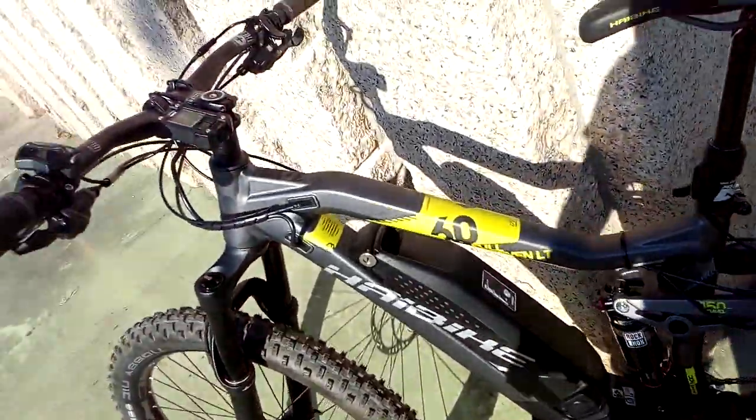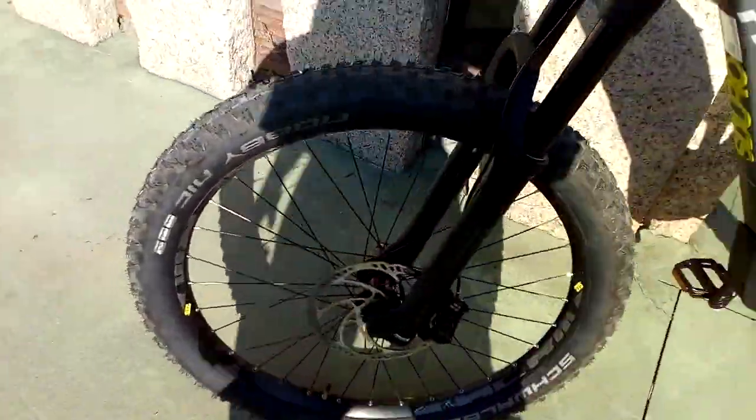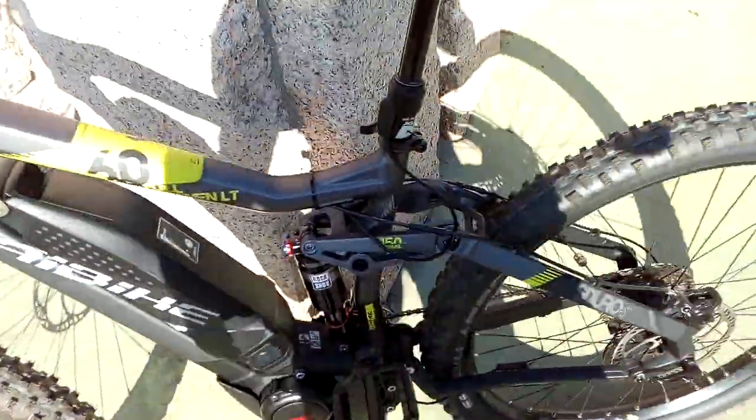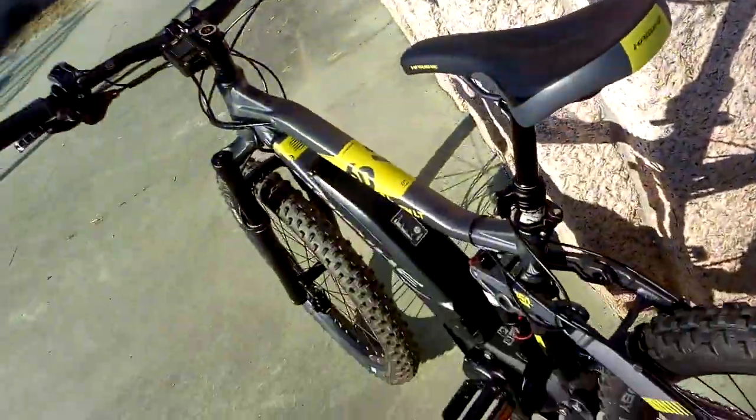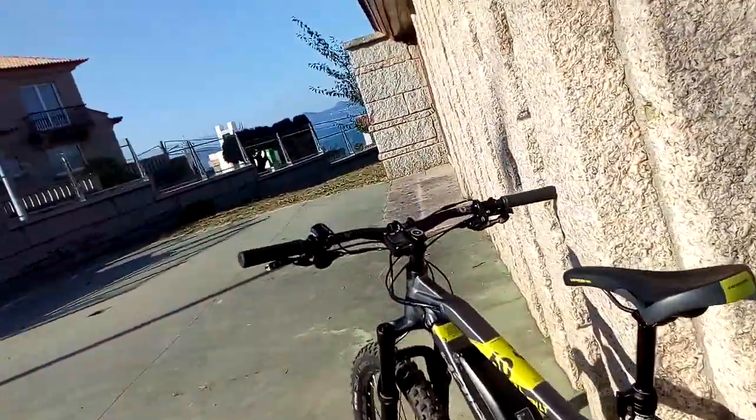So it's a full seven-speed long travel 6.0 high bike, and it's an S-Duro for sports. It's more than enough for everything you can do with 2.8 tires — 150mm travel on the rear and the front. There's nothing this thing cannot climb, and I doubt there's anything it cannot descend either.